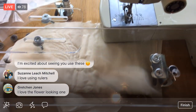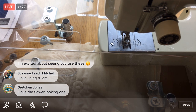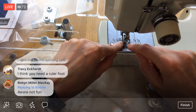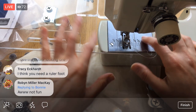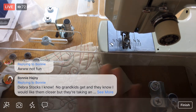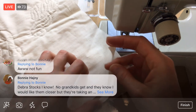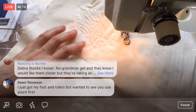All right, I got my machine — I did clean it just a little right before we came on here tonight. I have my Westalee foot on. It's basically a quilting foot or darning foot that is a half-inch circle, so at any point if I'm touching this foot I'm going to be a quarter inch away from my needle — kind of a nice measurement tool. I'm going to just warm up and see if this is even working correctly since I haven't done this in over a month. Here's just a practice sheet — a piece of batting and some scrap fabric.